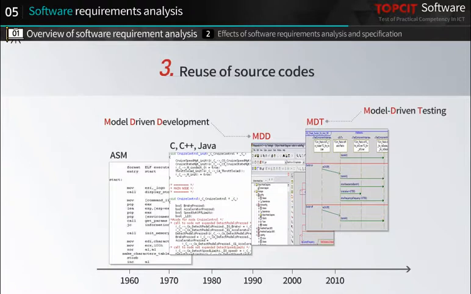In the past, assembly language became common, and as software became more complicated, the use of assembly language, which is very close to machine language, became more and more limited. Thus, languages such as C, C++, and Java emerged and became popular. But as software has become so complicated that languages such as C, C++, and Java are facing challenges and limitations again, the modeling language has emerged as a way to overcome this.